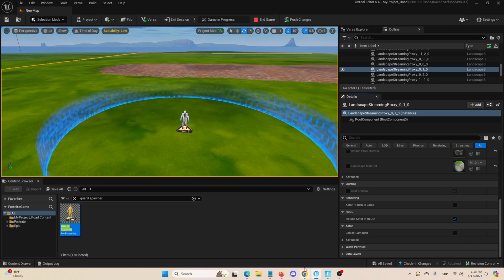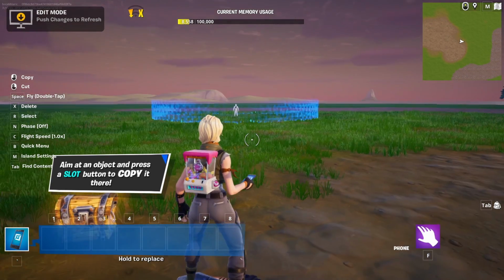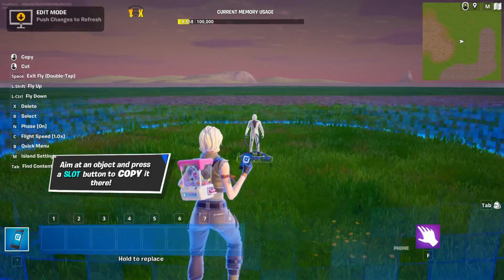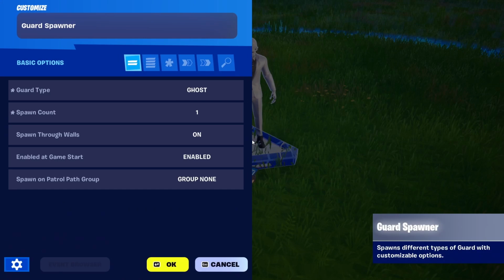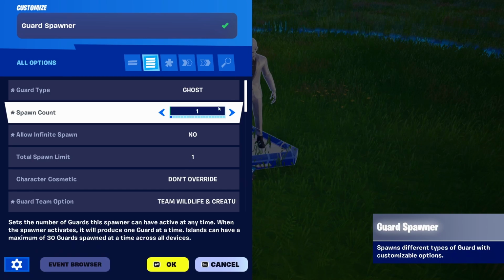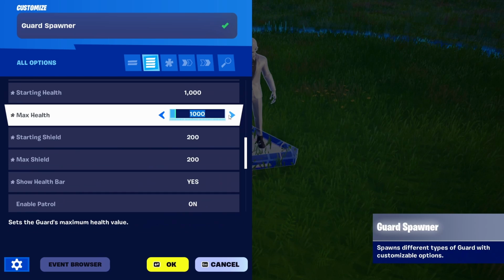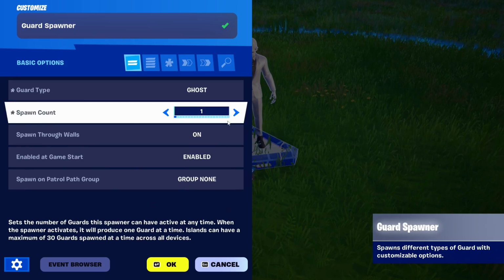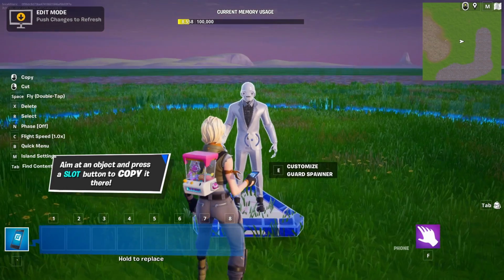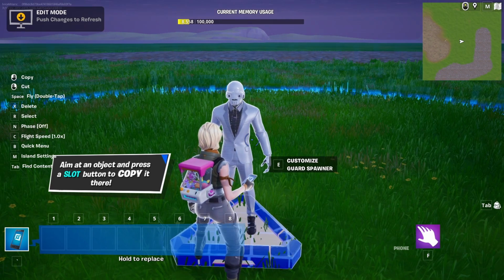And we're going to move into Fortnite Creative to add a few other options in there as well. And here we are in Fortnite Creative. Here is the guard spawner. The ability we have to modify here, we can again go into guard. We have a lot of options, as we went through most of them, but we're going to keep all of these, and instead we're going to add a weapon to the same guard, to the same boss figure. To do that, we're going to stand right near the spawner.